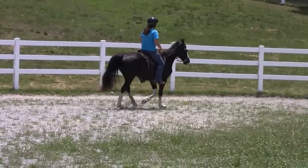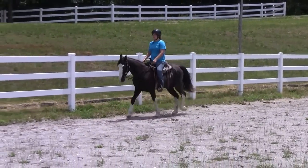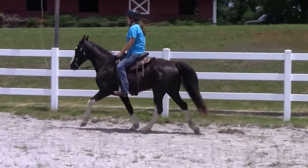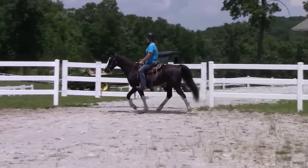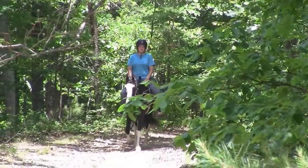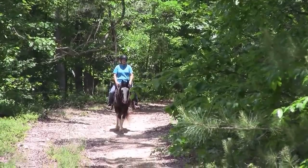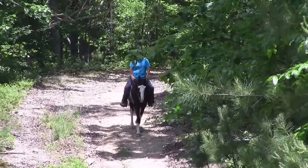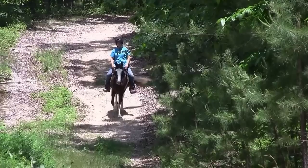We'll just go around the arena a little bit here and then we'll take him out onto the trails. All right, now you see him in just a second here — he comes down the trails. It's not really evident from the video, but this is a reasonably steep hill he's going to go down, and he's good on the hills, picks his way carefully down, doesn't slip.